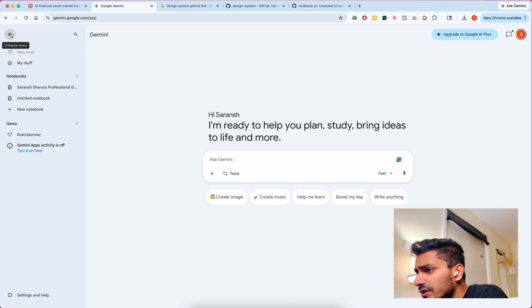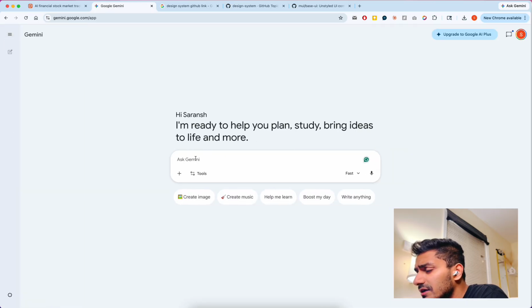And now I need a detailed prompt. For that, I opened Google Gemini, where I'm gonna create a detailed prompt for my app idea, which is a stock market financial application dashboard. So I asked Google Gemini to create a detailed prompt for building an AI financial stock market tracker.